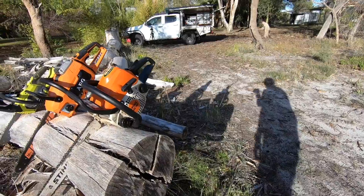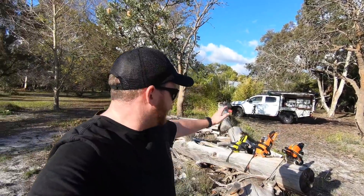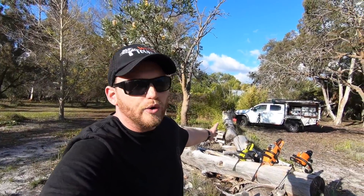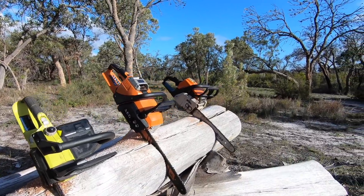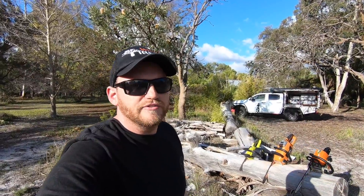I've got three of my saws. The first one is probably the most common one you see with campers and four-wheel drivers — that's the Stihl MS-180. It's a two-stroke saw and it's a brilliant saw for $300. Then on the other end I've got the lower end of electric chainsaws — that's a Ryobi 18 volt, the cheapest one you can get. I think it was $150–$160 for the skin only. This is the brushed version, not the brushless.